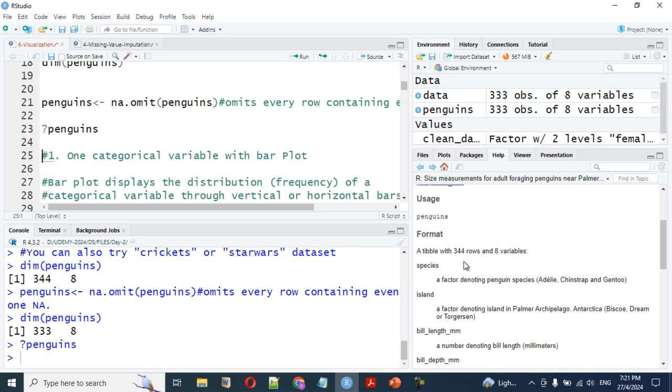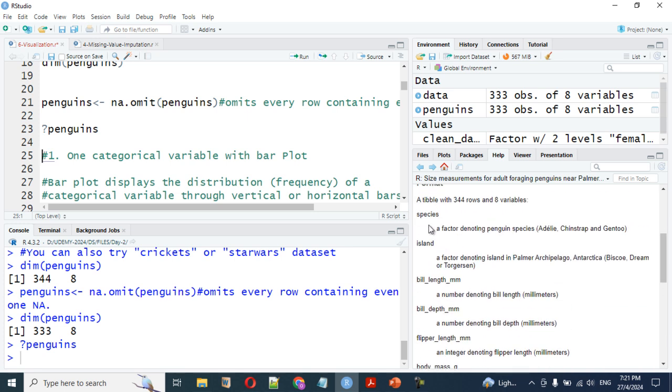So the data set is called penguins, a table with 344 rows and its variables. Species, a factor denoting penguin species: we have Adelie, Chinstrap, Gentoo. So we have 3 species in this penguin data.